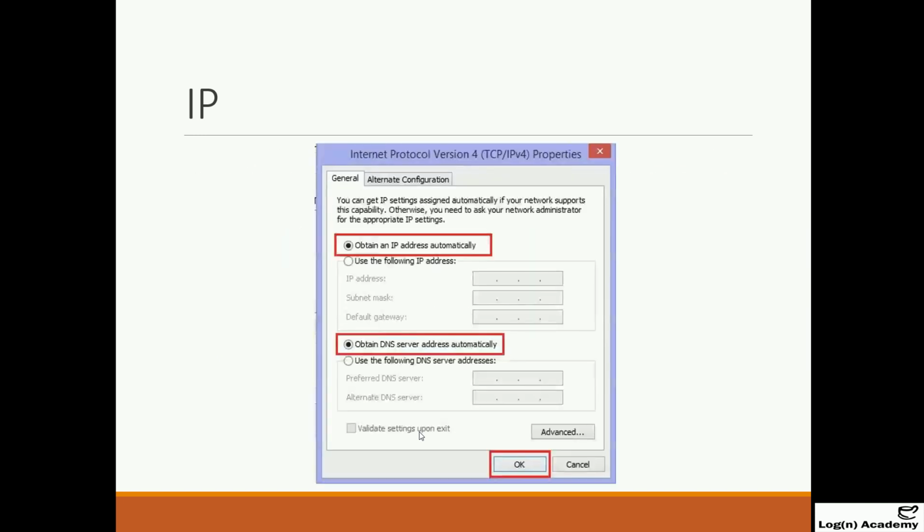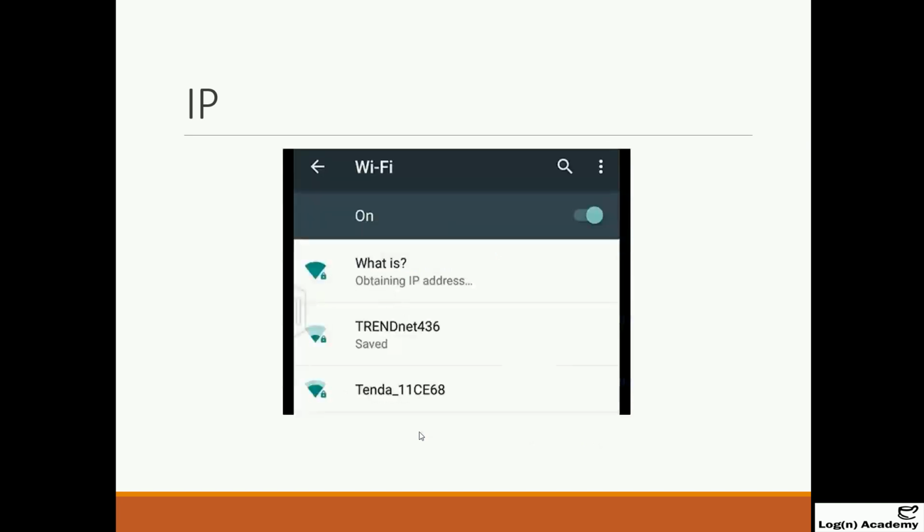Now you know that we used to set these settings, and you have an idea why we choose this option. DNS we will discuss in the theory part in the second phase of this course. You must have seen this kind of phrase while connecting your cell phone with the Wi-Fi. It's actually saying that it's obtaining the IP address, obtaining its identification from some central location.